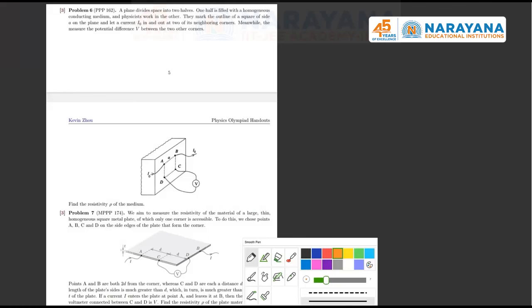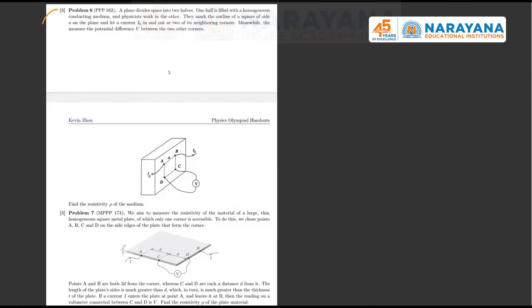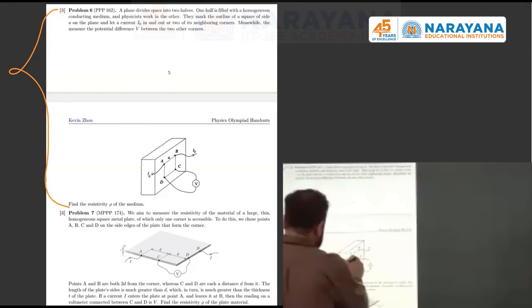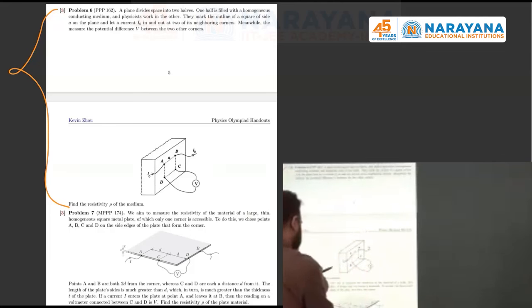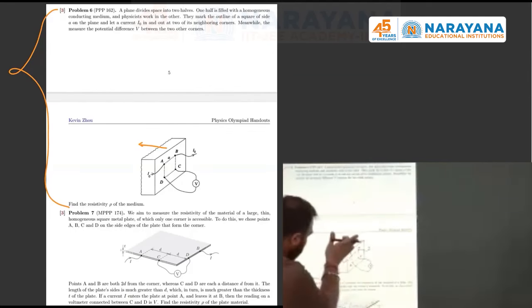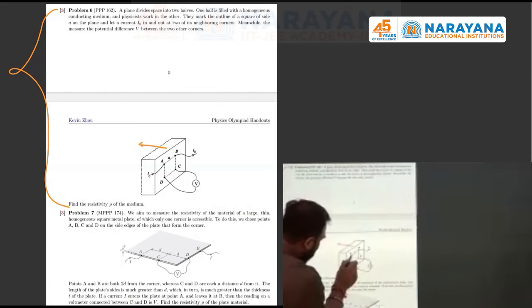This is a question where we have to look upon the symmetry of the circuit along with the flow of current. The problem is somewhat like this. There is a slab of conducting material which is extending to infinite distances in all directions, and one face is defined. On this face, he has marked a square of edge length A.